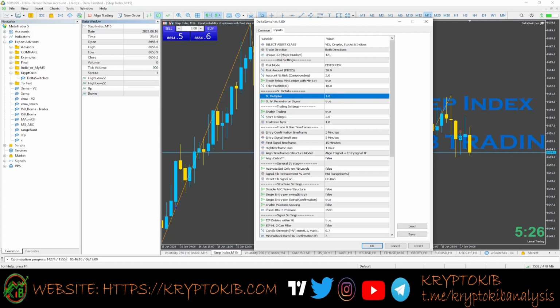And as you can see right here, assuming we are shorting this trade, the high of this green candle is the 1. So if you choose 1, then your stop loss will go right on this very high. But if you choose 1.2, then it will go a bit above. If you choose 2, then it will go the distance. If your entry is at this point and here is 1, then this same distance will extend and your stop loss will be somewhere above there. So you can play with this, especially when optimizing.